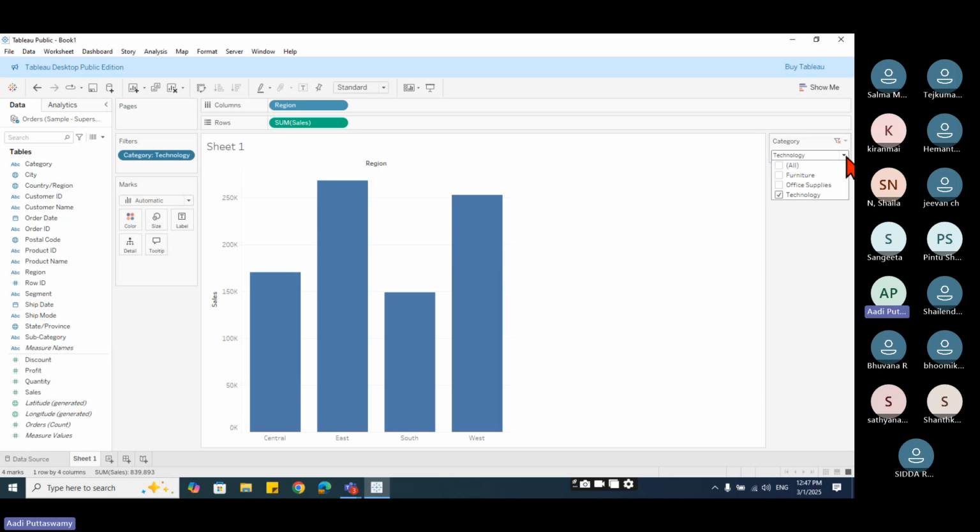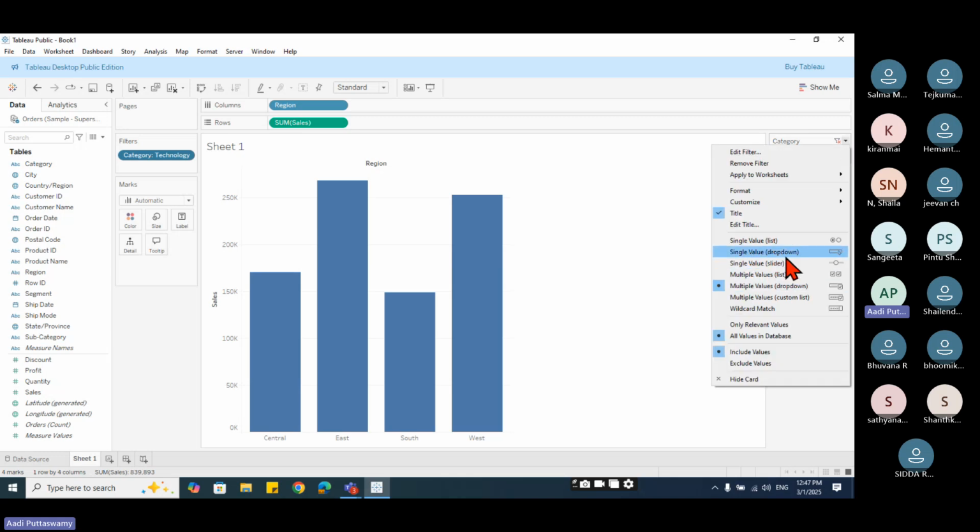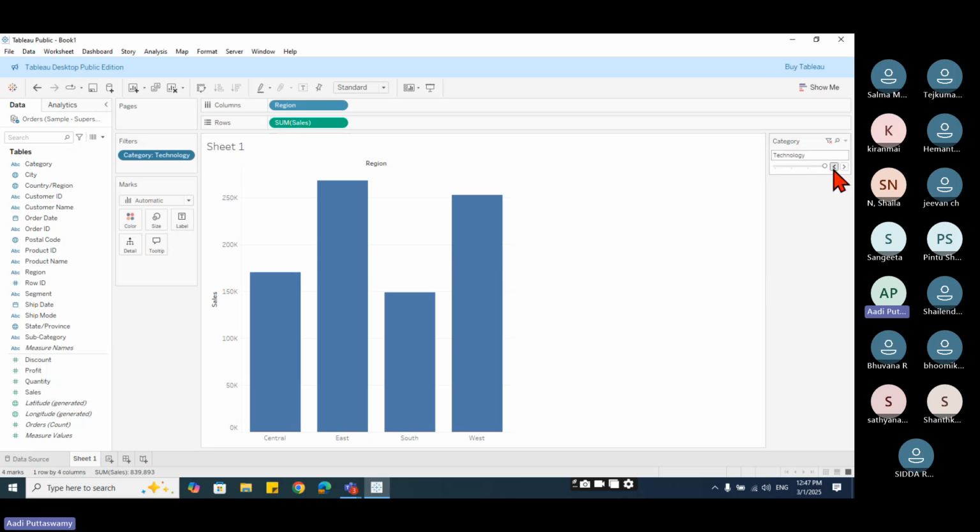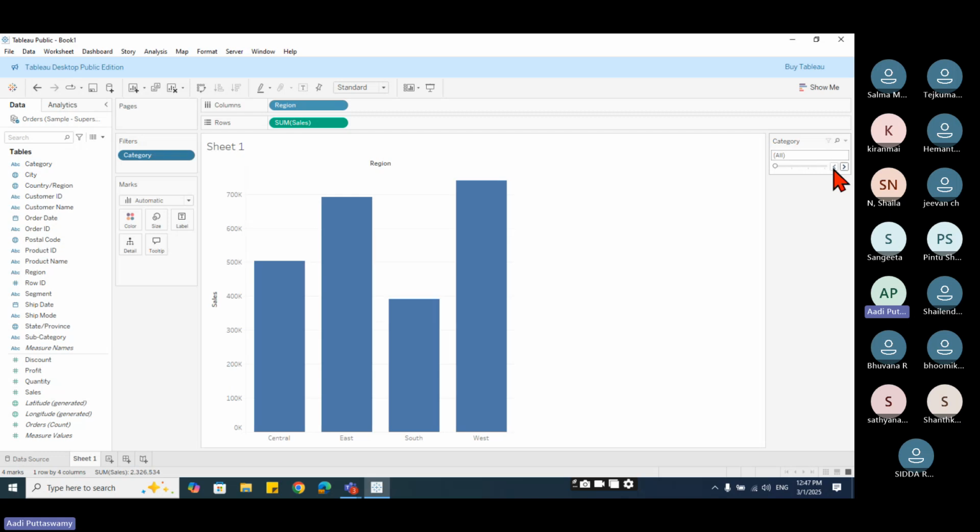Let's go here. This is by default what we have, this one, multiple values list. And here I have the slider, single value. The slider is something like I can select only one, like something like this. Usually the slider we use for numbers, not for text. Still, we have an option. Sometimes you have to use the slide. You can use it. Okay.